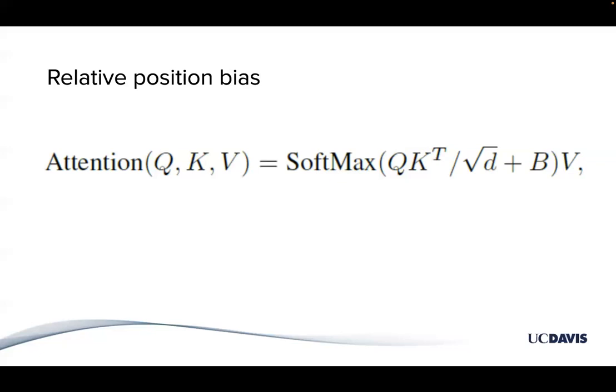And the actual relative position bias matrix B here will be sampled from the B hat, which I just mentioned. Through experiments, they found that using no bias, or using absolute position embedding, gave the Swin Transformer inferior performance. That's why they added the relative position bias when calculating attention.